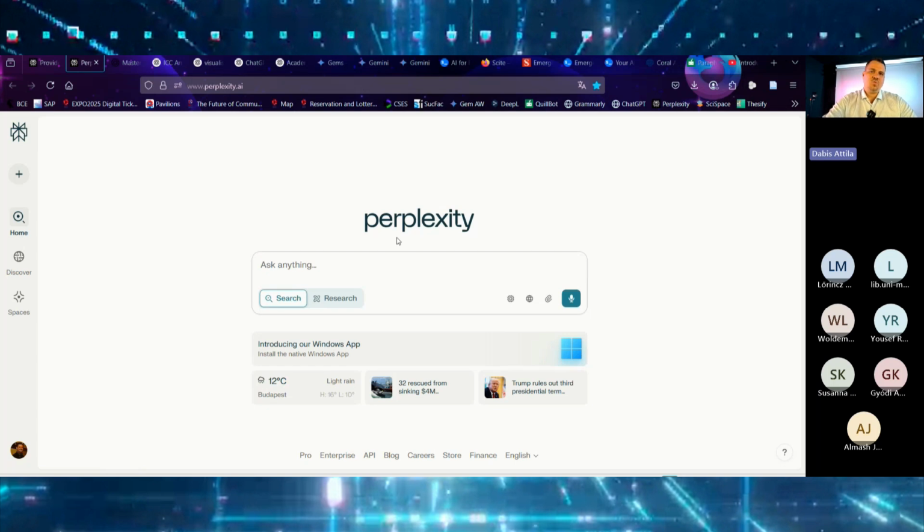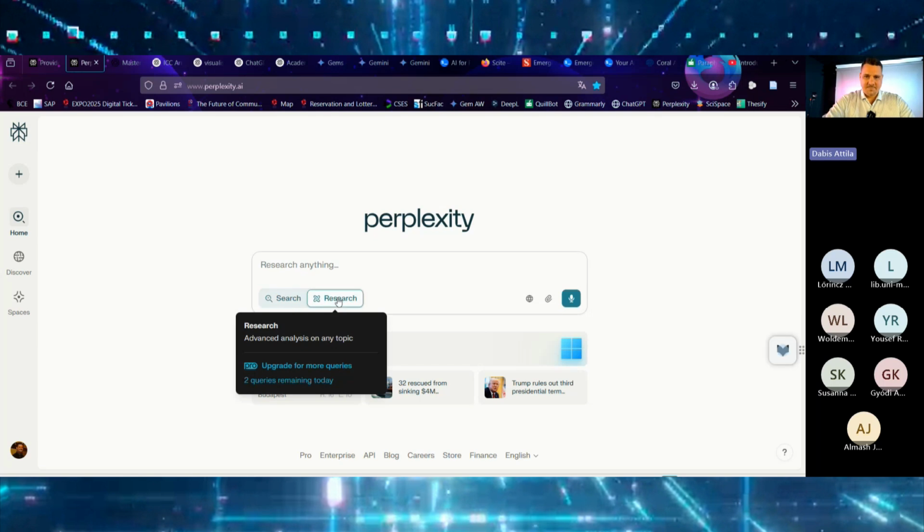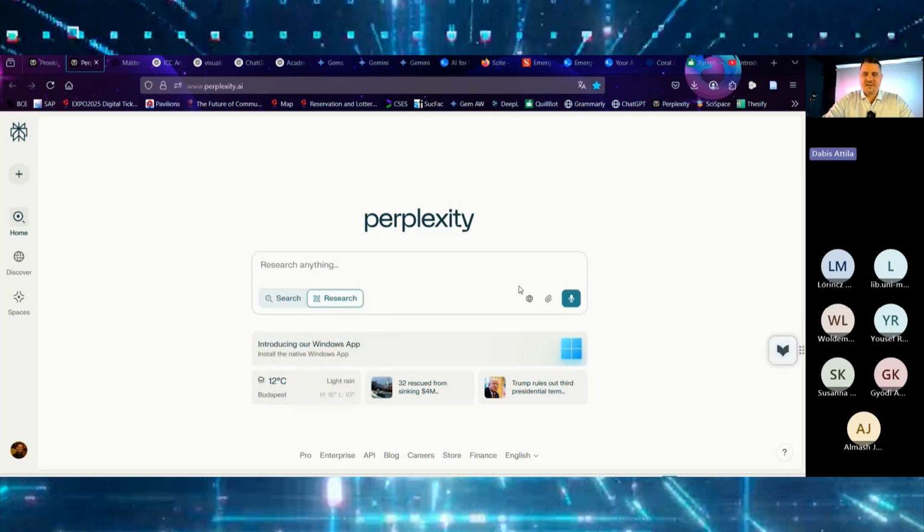What you can do if you want to have a more sophisticated answer is to click on the Research tab. And then another very smart thing that you can do with Perplexity, and this is very good if you are a student or a professor, or if you work in academia. Here, if you click on this globe icon, you can set the sources for your search. And what's particularly important for us in this regard is that you can search for academic papers, right?